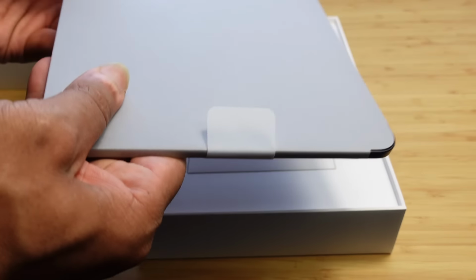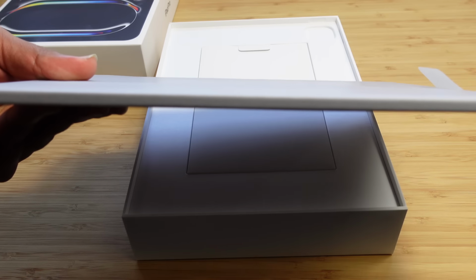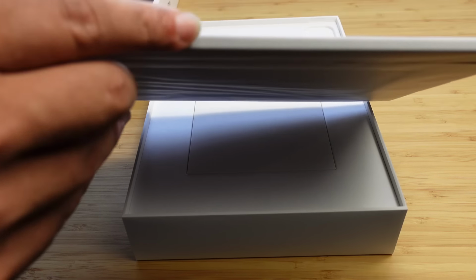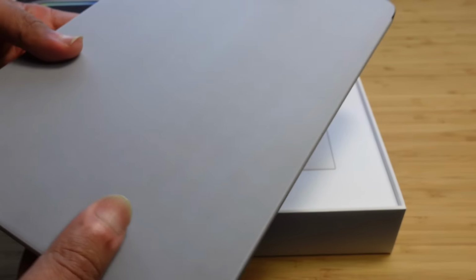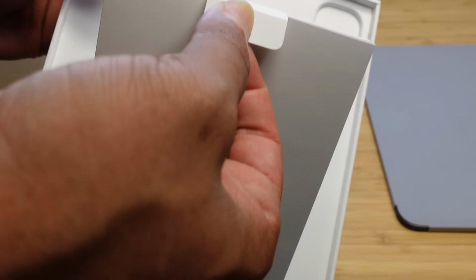It's wrapped in paper, and wow, this is the thinnest iPad and the thinnest Apple product to date. And you can immediately tell it as soon as you pick it up. This thing is super thin. So I'm going to go ahead and put this to the side and take a look at what's in the box. We've got designed by Apple in California, another pull tab here.